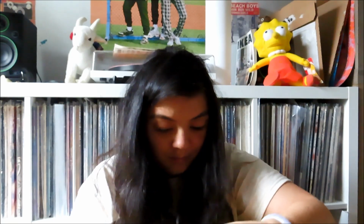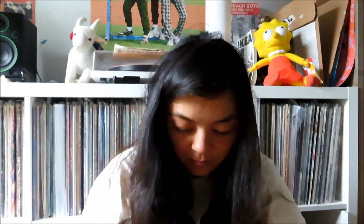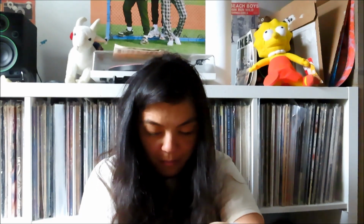Times when I should bring some scissors to open things, I'm using a thumbtack. Please guys, invest in some scissors. Don't use a thumbtack to open your records. Okay, we've got it halfway open.